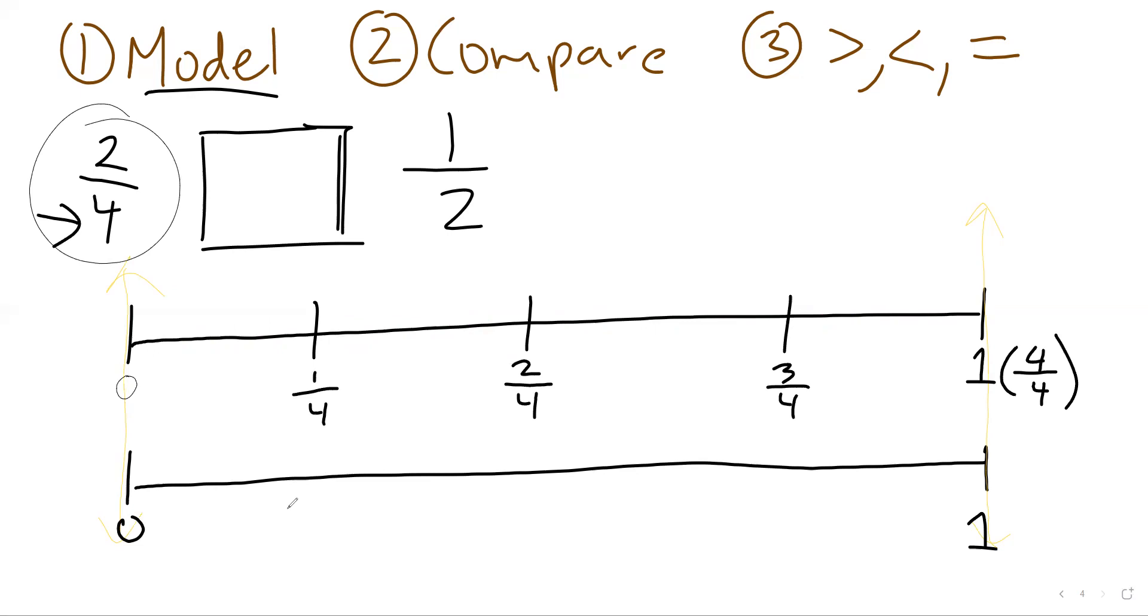Now I'm going to take my second. Let's change colors. It's kind of boring. Take my second fraction. And you can see I'm doing one half. So I'm going to cut this into two pieces. And I'm going to label one out of two, two out of two. Now, here's where you can use the number line. Because if I find two out of four, that's right here. And one half is right here. And if you look, they're actually in the exact same place. They actually are right in the same place on a number line. Which means these are actually equal.